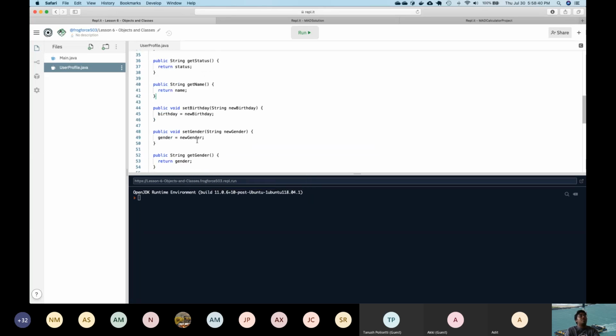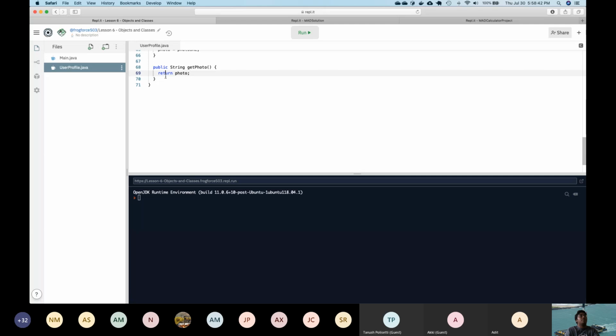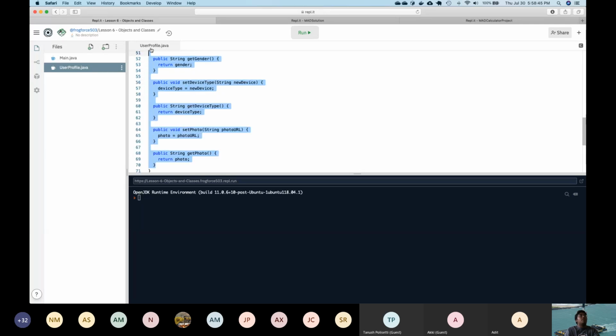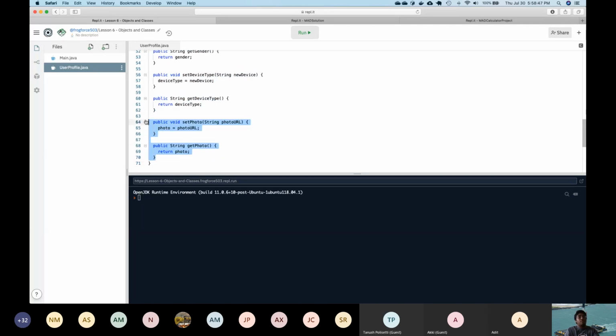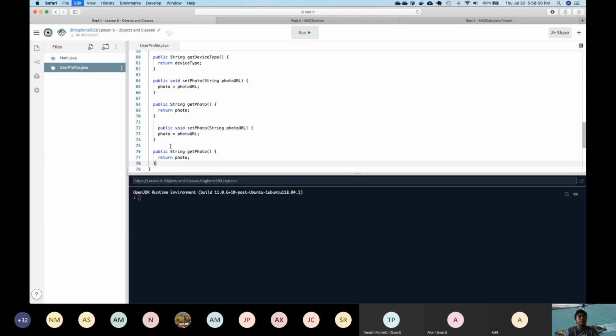After photo we just have email and phone number. So we're going to do the same thing again. Public void set email, and we have our new email, and we're going to say email is equal to new email, and then we're going to say get email.